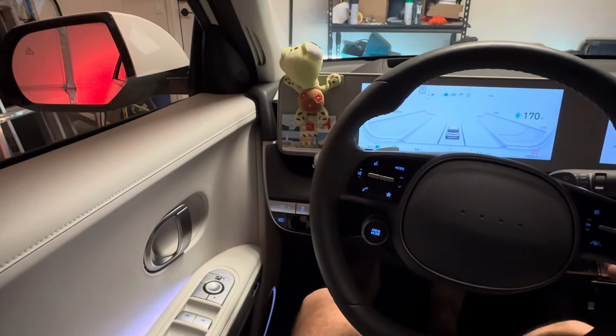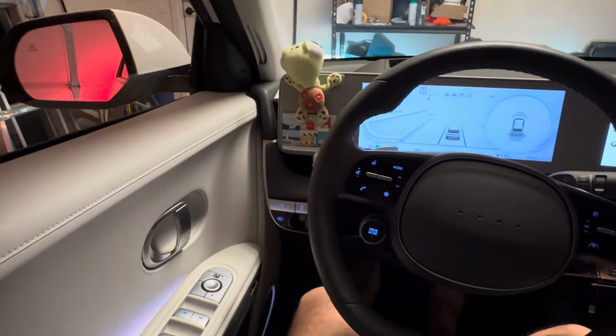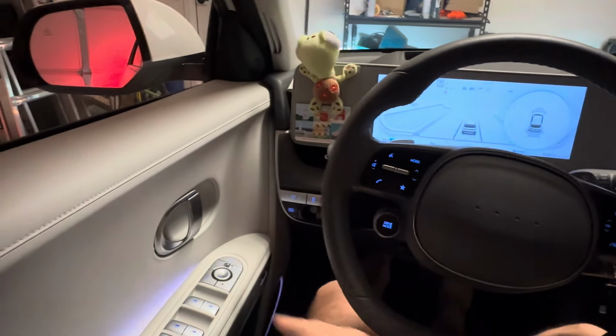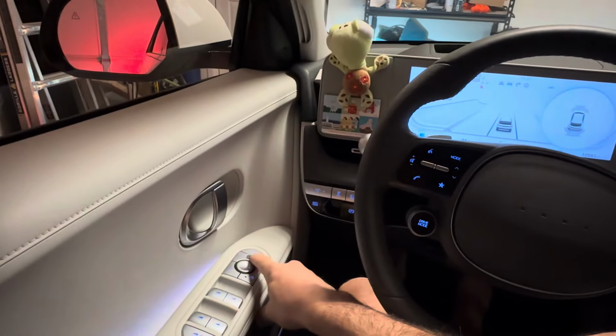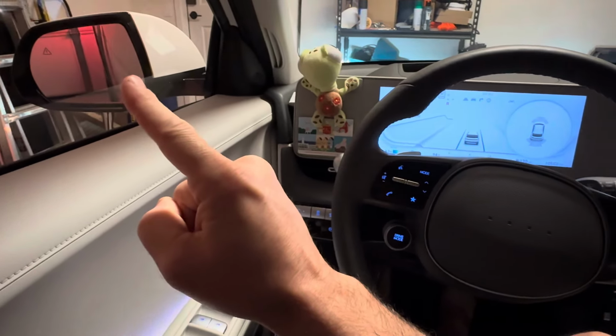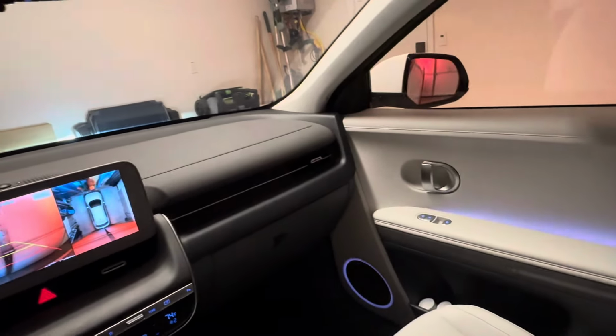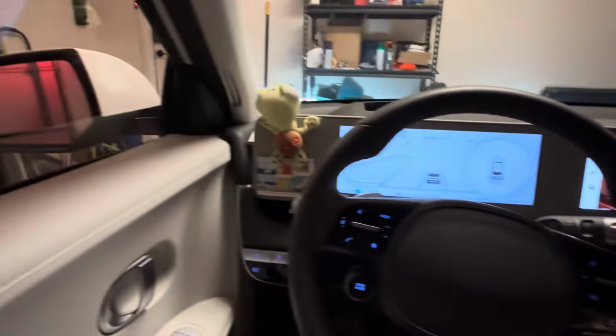Okay, so when you go into reverse, you are ready for backup. But if you switch this toggle to either side, the mirror tilts down. They actually do it on both sides so that you can see where the curb position is.